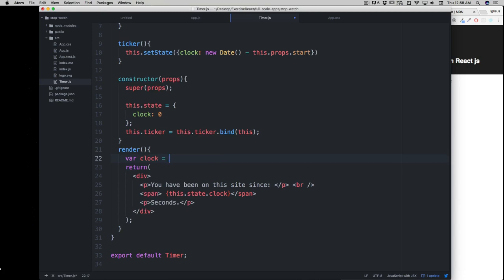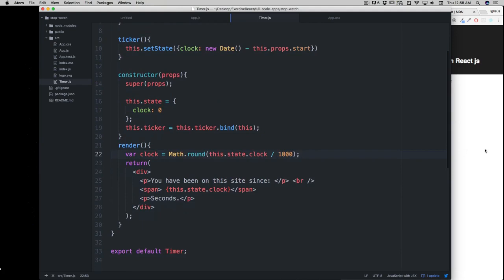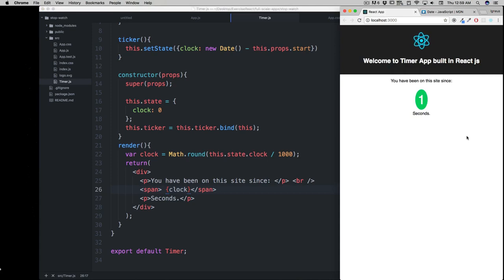Okay, I know that was frustrating, but that is okay. So what we are going to do is some simple math operation. So Math.round, and we're going to access this.state.clock, and we'll be dividing it by 1000. Okay, that makes sense because we are passing in 1000 in here, so I want just a one number to be updated. But again, it's not going to do it because it's just calling this one. We want it to call this one, so I can delete this, and I think things should be good now.